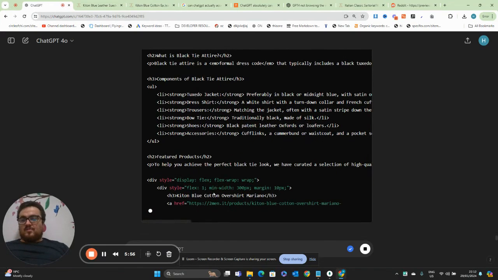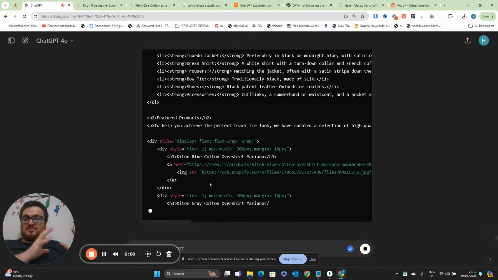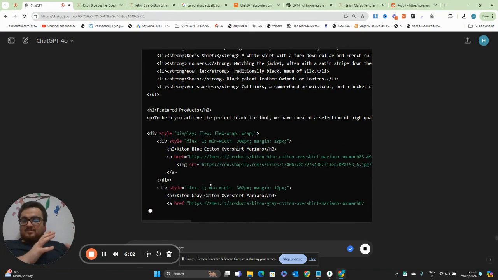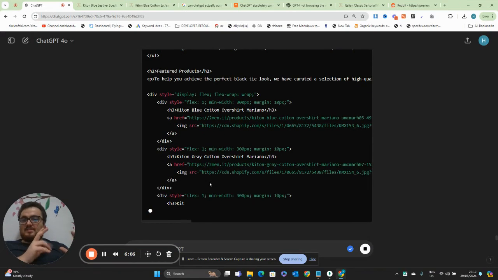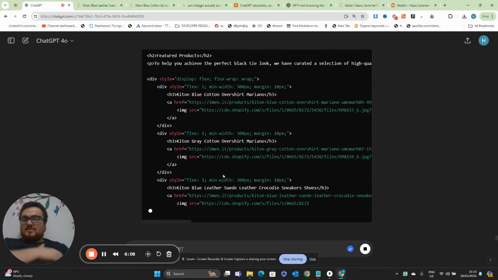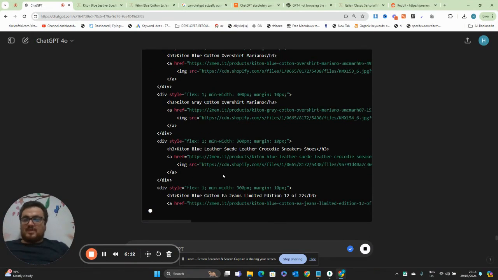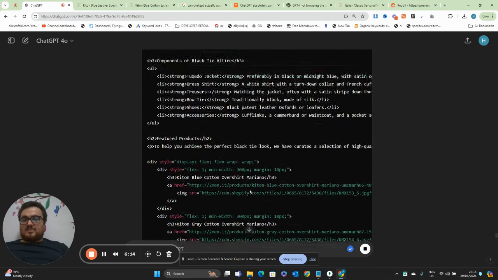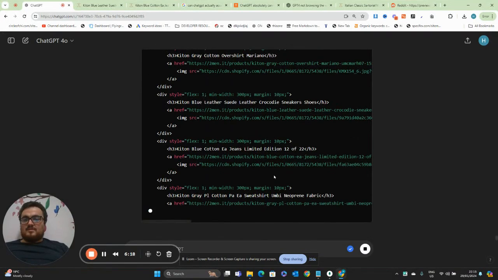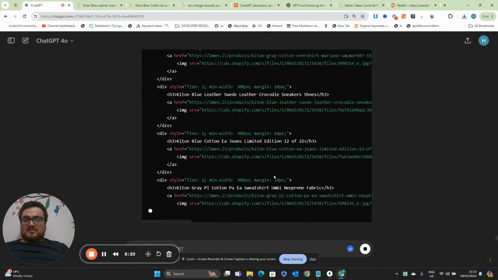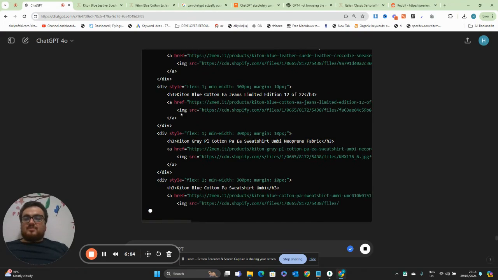And then what I really like about this method specifically is that it uses divs to put the products in a slightly nicer way. Normally what happens is they're just these really big, square, awful images. But what this actually does is it breaks that up in a better way. I'll show you what this looks like in a second, but I think you will all agree that this is a much better way of doing things.